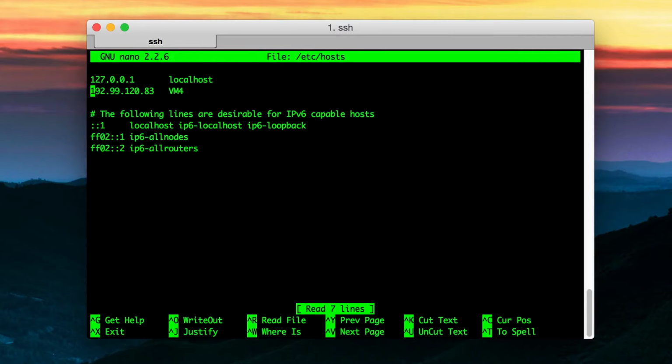I've already set this up beforehand, and it was needed for me to be able to connect to this server. But you want something like this, and you can even set it up further because there's multiple different ways you can do this. You can set it up further by actually putting in a host name as well. So if this was for my domain, CreightonMiller.com, it would associate the IP to CreightonMiller.com, and the host name for the server is VM4.